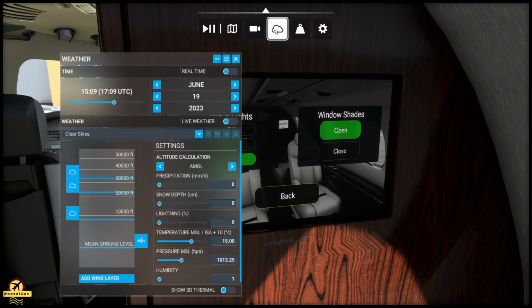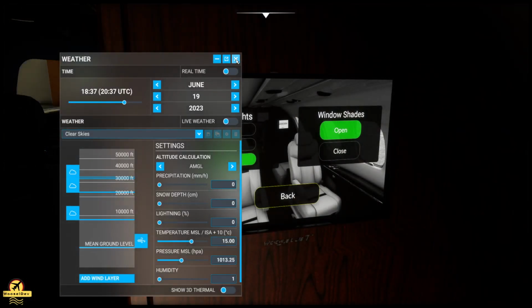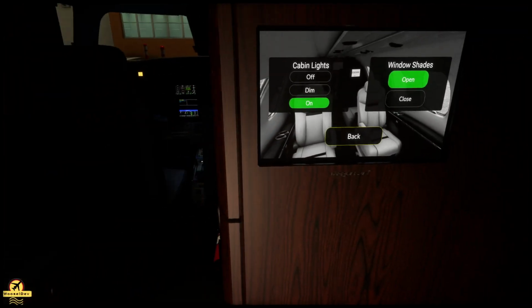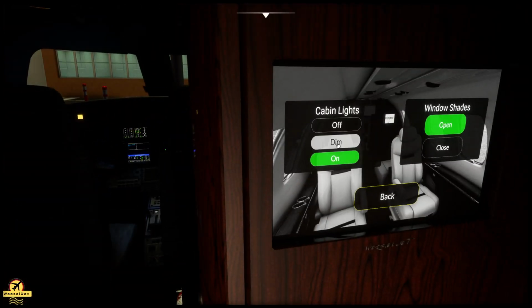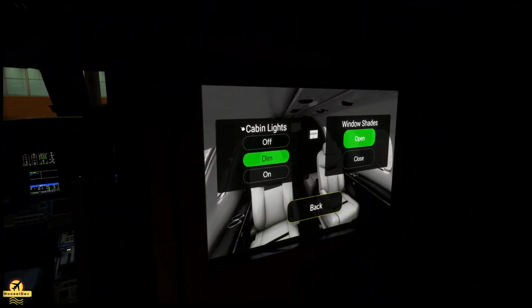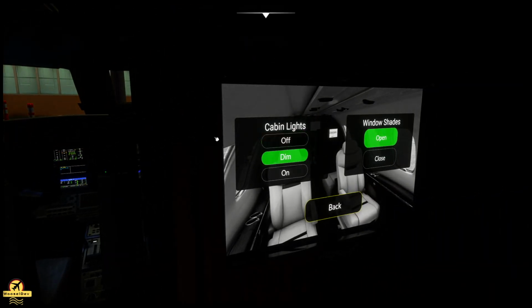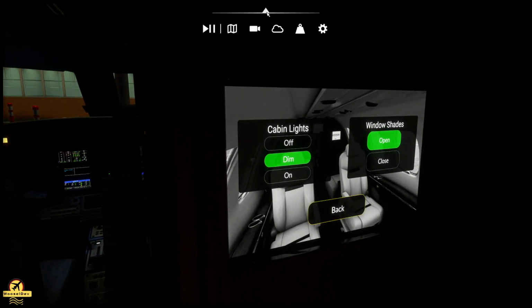Maybe we need to make things a little bit darker here just to showcase that a little bit better. So as per default, you see here we have the cabin lights on. And if you'd like to dim it, same procedure. You click dim, it gets in a kind of dim mode, and then off for sure. We're now in pitch black mode again. Maybe keep it to dim for now. And here we go. All right.